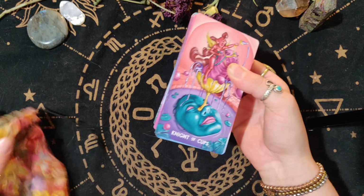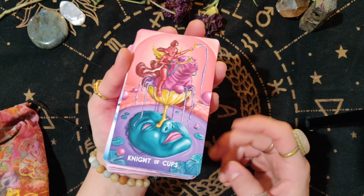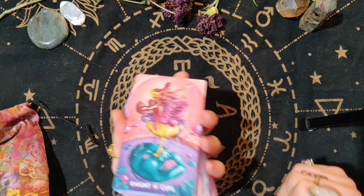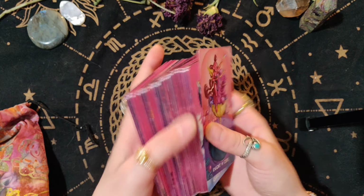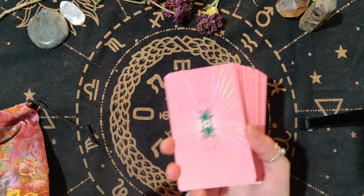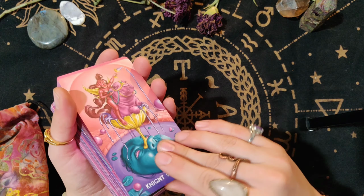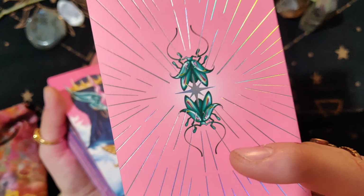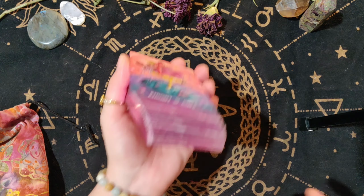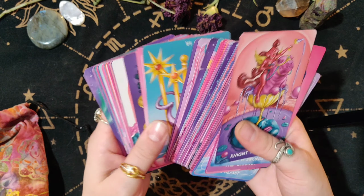I have put this deck through the ringer. This is actually the second copy of this deck I've ever owned. I tell this story on this channel all the time, but the long and short of it is I cannot seem to take good care of this deck no matter what I do. I've spilled water on the first one. The first copy got creases in it because I riffle shuffled it too much, and right along this backing here, it literally folded in half along the embossing. And so now I don't riffle shuffle this deck, but then I spilled water on it while it was in its pouch, and so the gilding started flaking off, and then somehow I ripped one of the cards.